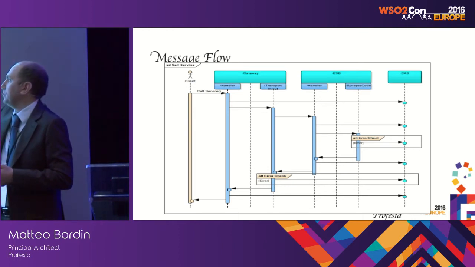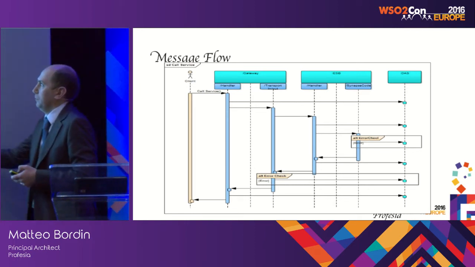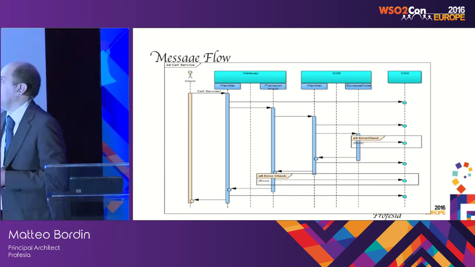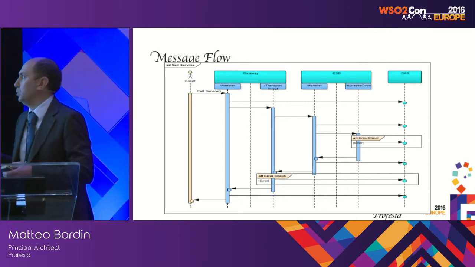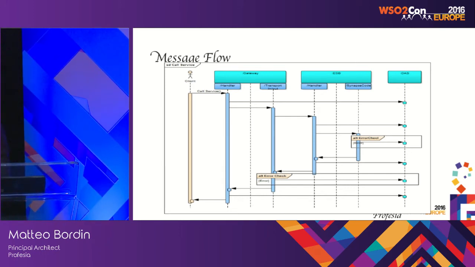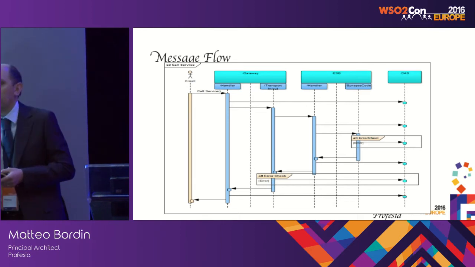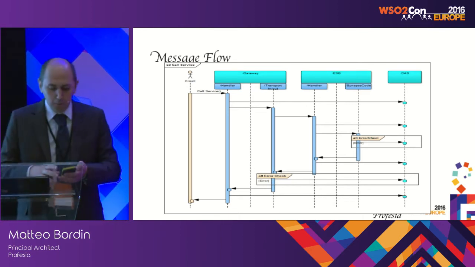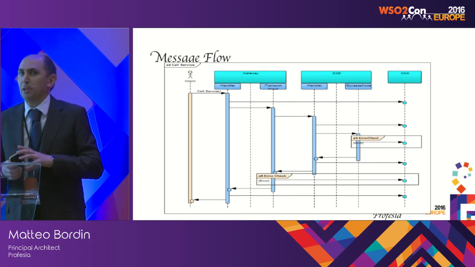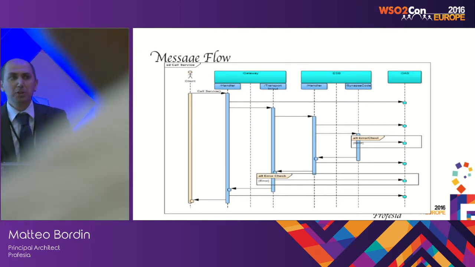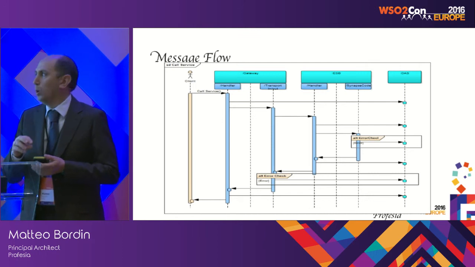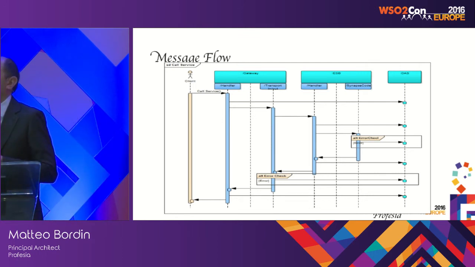We come back through the enterprise service bus and into the handler again, then back to the gateway, where we are also able to put into the DSS any error information. When we come back to the handler, we persist the end of the API call. With this message flow, we are able to persist inside the database: the beginning of the service, the end of the service, the beginning of the API, the end of the API, any errors, and the relationships between all services involved for that API call.